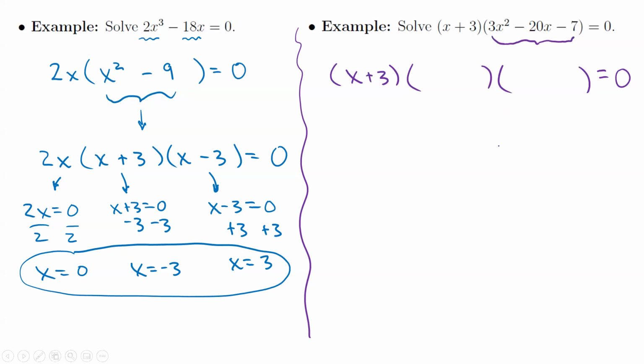Now, one of the rules of thumb that I gave you for when you want to use something formal like the AC method versus just guessing and checking is, how big are the numbers? How many different ways are there of breaking down your first and your last? Well, the truth is there's not very many ways of breaking down 3x squared nor of negative 7. So I'm just going to guess and check this one. So I'll do 3x and I'll do x. And what I think I'll do here is, let's do plus 7 minus 1.